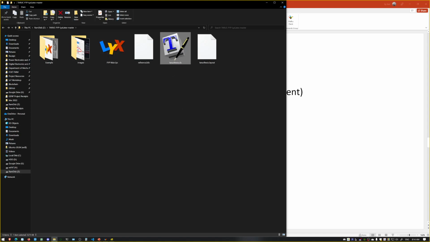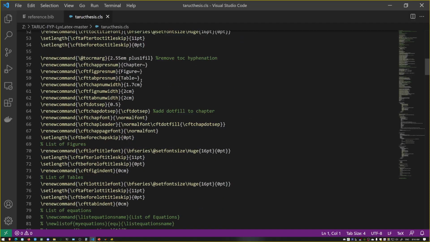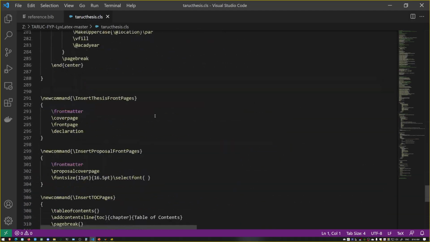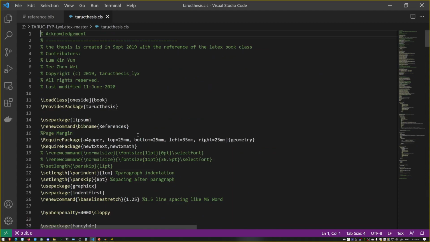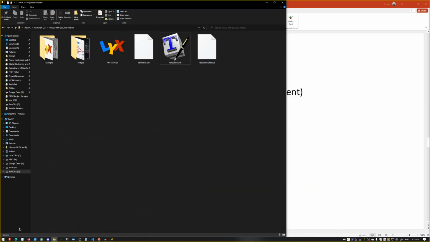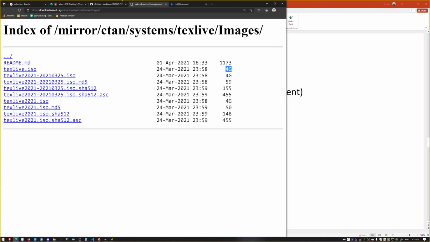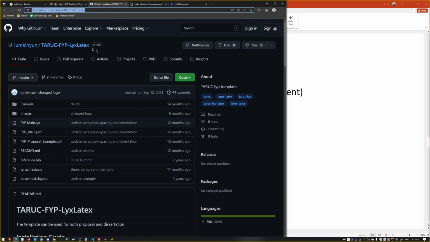So most of the time, the one defining your format is this one, the class file here. If you open this, there are a lot of these typesetting codes over here. You don't need to care what is happening inside. If there is a new template update, I will give you an announcement. So what you need to do is go to the same link over here, just download again, and you have this class file downloaded.